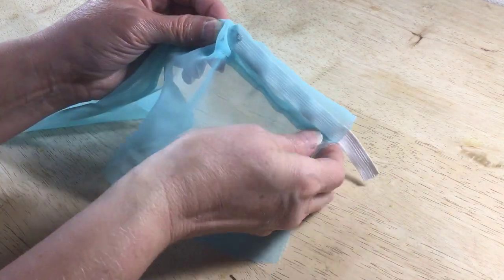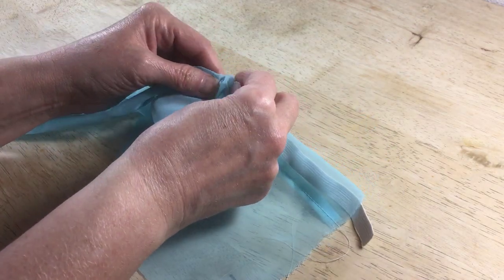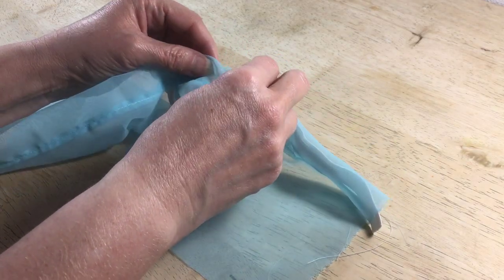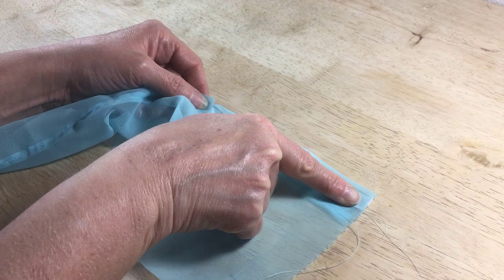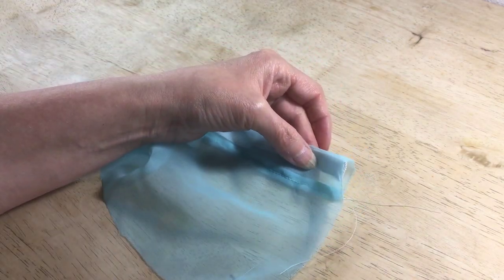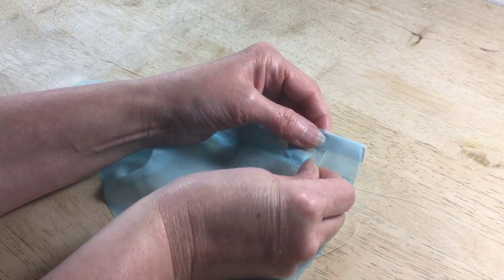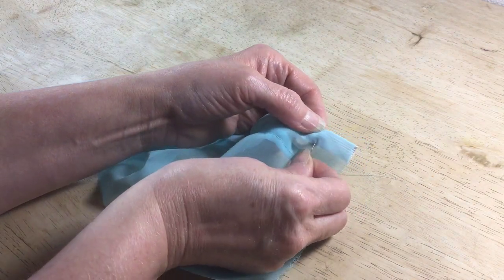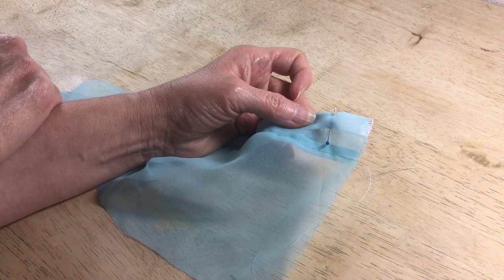So what we do when we get toward the end is we very carefully bring it to the edge. Watch how slowly I'm moving this elastic through, just a little bit at a time until I've got just a nub on the edge there. And then I lift it up, holding firmly with my one hand, both fingers, push a straight pin all the way through the fabric and the elastic, and then back out through the fabric and the elastic.